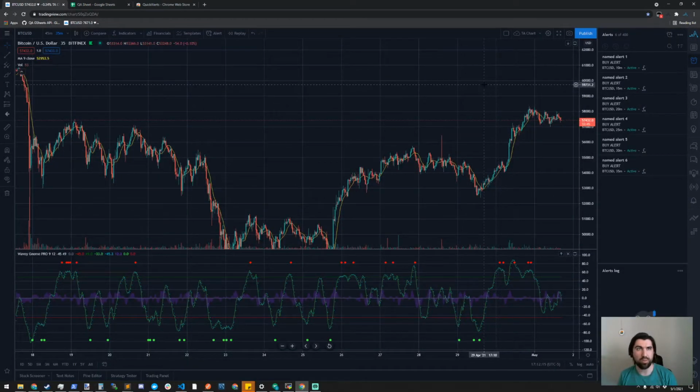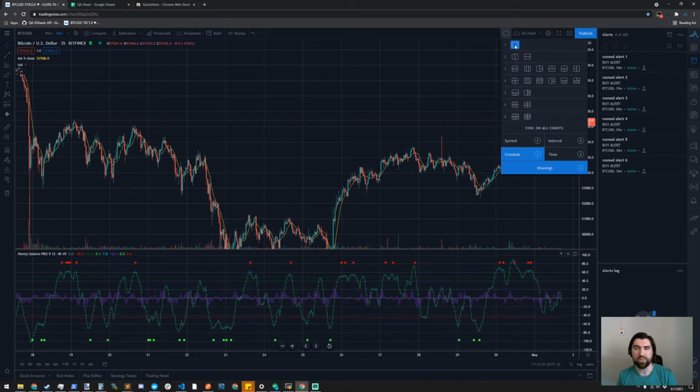One of the first things you need to make sure of when you're using Quick Alerts alert import and export is that you've got a chart layout with just a single chart on it. Quick Alerts doesn't really know how to interact with multiple chart layouts, so it's not useful to have a setup with that many charts on it.